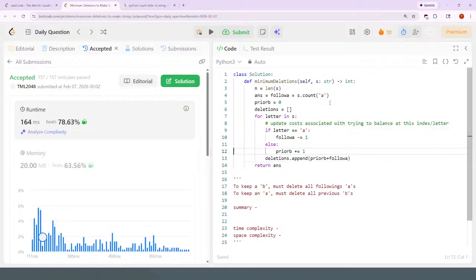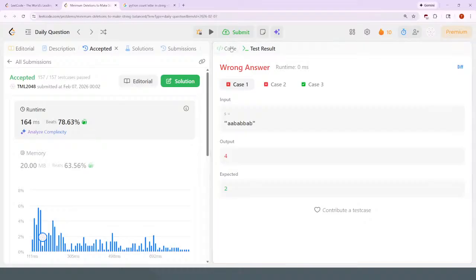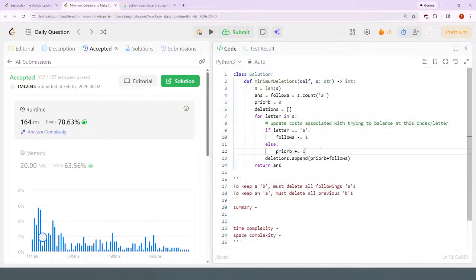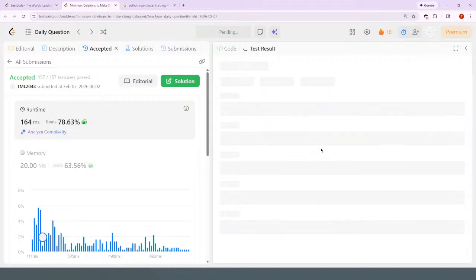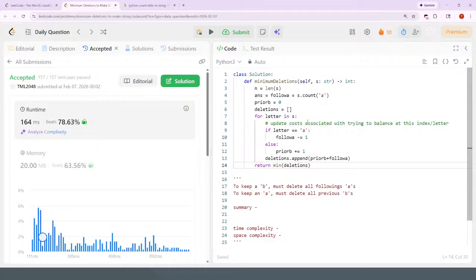Because it's faster to find minimums using just more space like this, I think. That's what I've seen. Oh my god, it doesn't work. Answer equals minimum of deletions. Oh my gosh, it needs to initialize to follow A. Whoops.